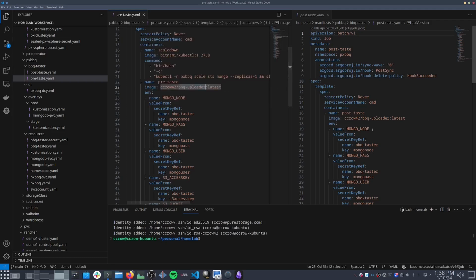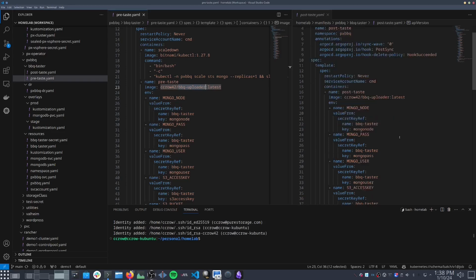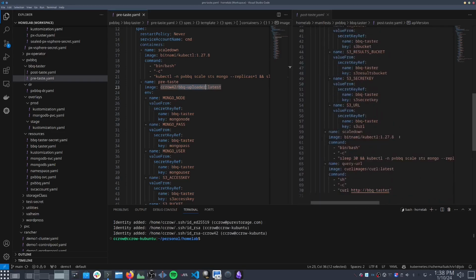It's a similar execution on the post-taste job. First running the barbecue uploader, and then scaling down the application, and lastly connecting to the webhook, the pod barbecue taster, and looking at that result.